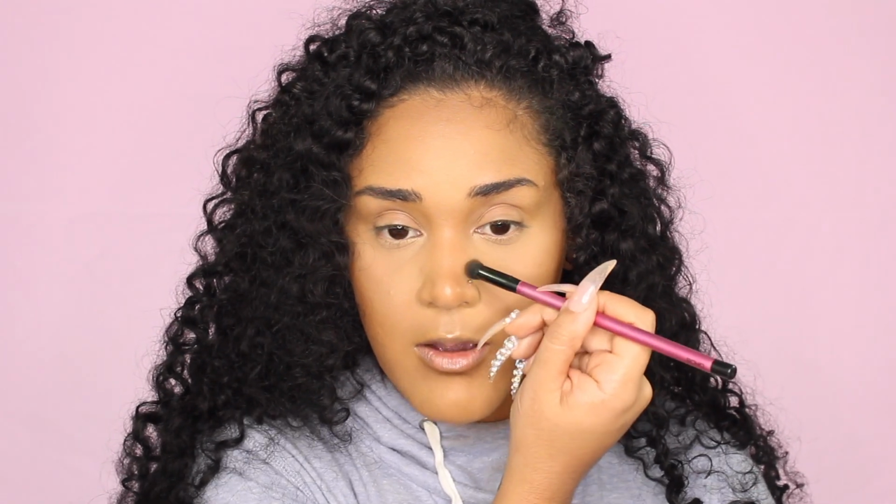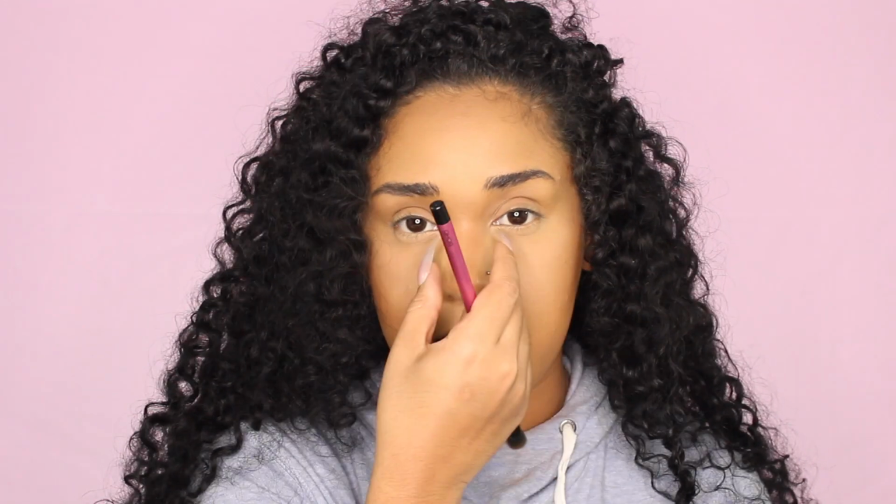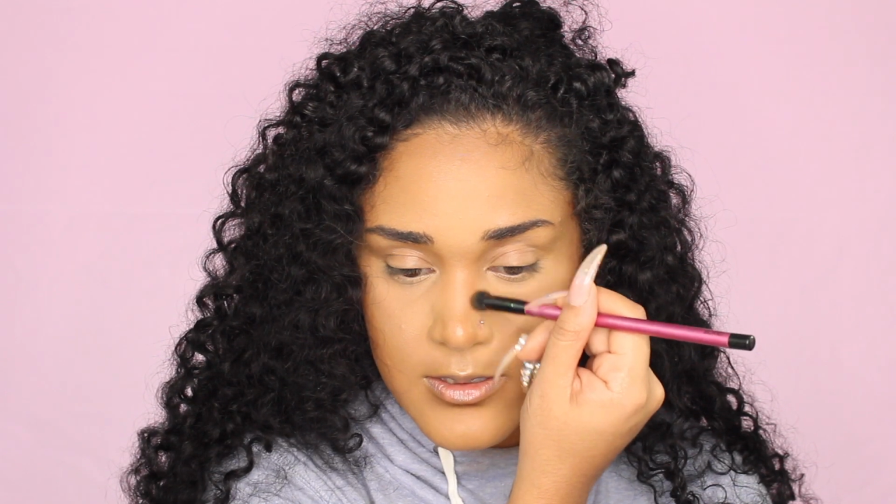If anything, you can also blot it on the back of your hand first before you go in. Now, I like to follow the bridge of my nose. If you need to straighten out your nose, or you're trying to snatch it if it's a little wider than you like, then I usually just follow exactly where I want the sides of my nose to be. So this is the bridge where I have already highlighted. I'm just gonna take that and run it along the sides.